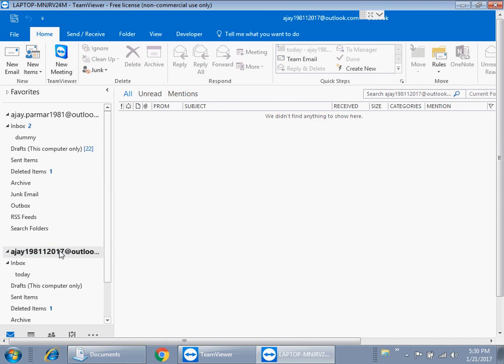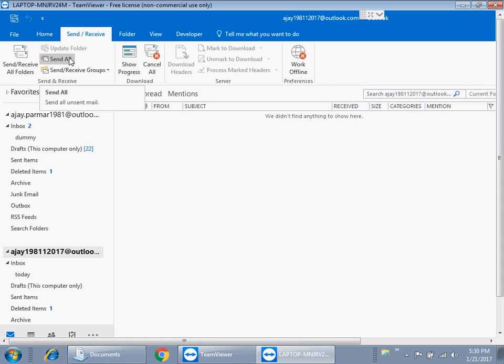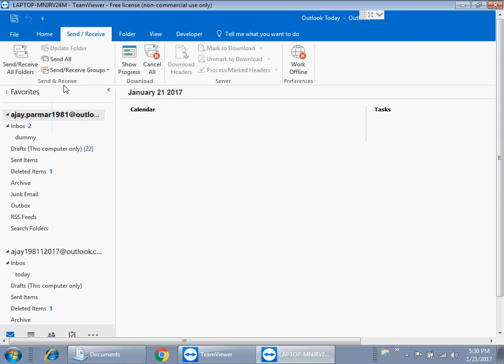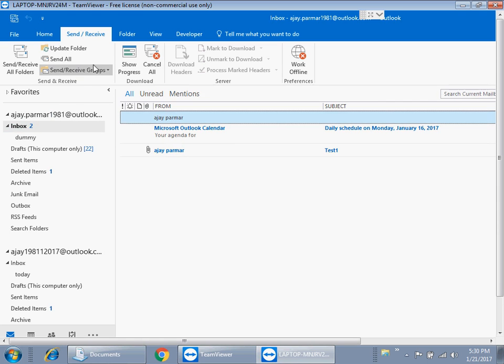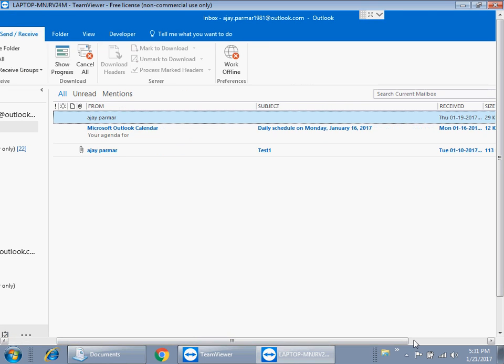So this is the old method and this is how we do things. Let me click on update also, because I haven't received that email so far. The one I just forwarded: update all, update the folder. Let me click here. Okay, it will come anyway, that's fine. But right now let's go ahead and see the trick.